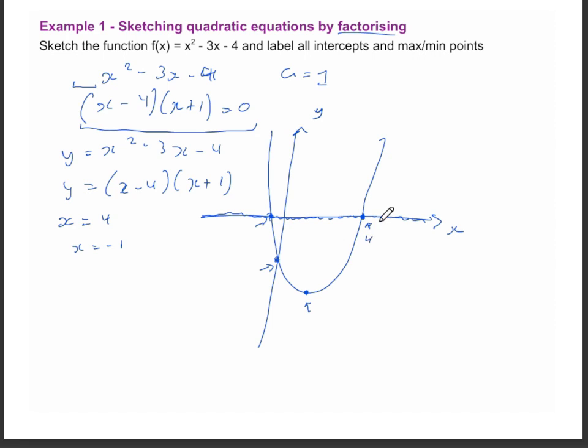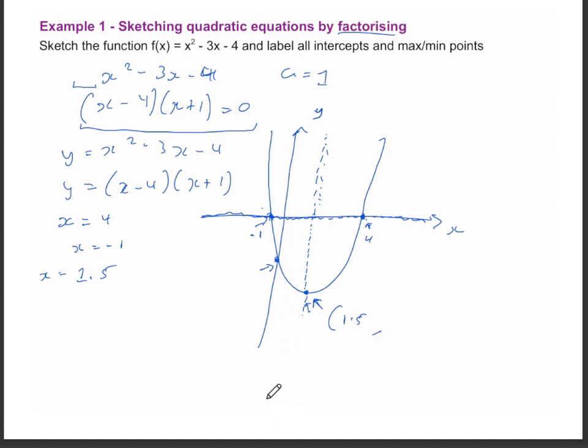So here would be 4 and here would be negative 1. And remember that a quadratic curve is symmetric, meaning the exact middle of these two points will be our line of symmetry, and that's how you would get that reflection. And therefore the x coordinate of your vertex would be in between negative 1 and 4, the two roots of that equation, right? The value between negative 1 and 4 is going to be 1.5, right? And so x equals 1.5. That's going to be the x coordinate of the vertex.